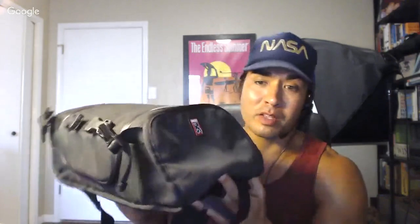Oh, here's one more thing I picked up last week on Friday. I was searching through Craigslist. I always search through the bike section, trying to find some good stuff, like bikes to flip. And I saw this for 20 bucks. It said Chrome Nico camera backpack, which is cool. Just keep in mind this thing has a resale of somewhere between 65 and about 80 bucks. But this is what a Chrome Nico backpack looks like right here.